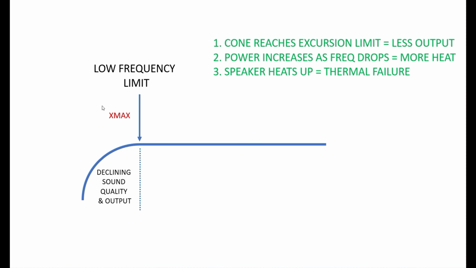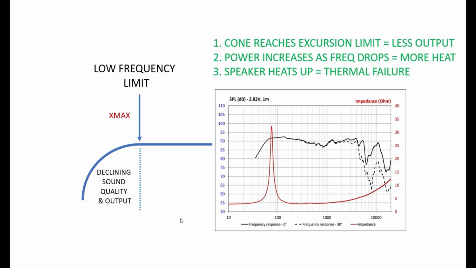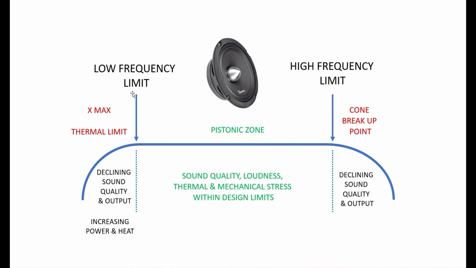And we kind of looked at this a little earlier when we talked about Xmax and Xmech, right? So yeah. But once again, when you look at the frequency response graph and the impedance curve, you can kind of see where that point is where the speaker starts to enter this area and the output starts to drop off, right? So in a nutshell, all speakers have a low frequency limit and a high frequency limit, right? There's a point where they can't play notes any lower because they run out of excursion, or they start to hit their thermal limit, right? They can't handle the power that's required to play that note at a particular frequency.